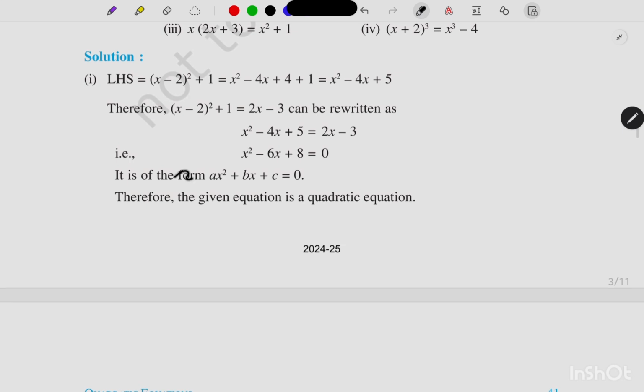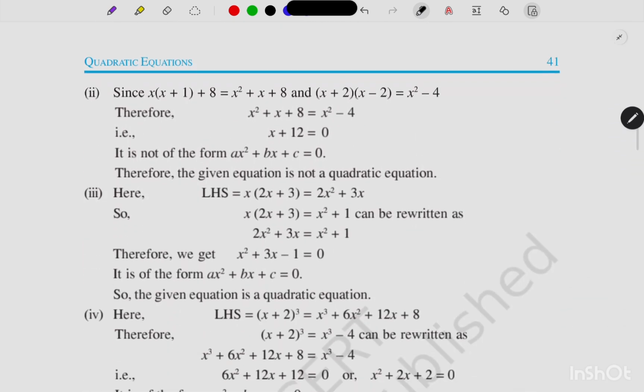Now how do we write this? If it is in the format of ax square plus bx plus c is equal to 0, then actually write it as it is in the form of ax square plus bx plus c is equal to 0, where a, b, c are real numbers and a not equal to 0. Now it is not necessary that you write this. If you expand it and write a, b, c belongs to real numbers, that's completely fine. Okay, good.